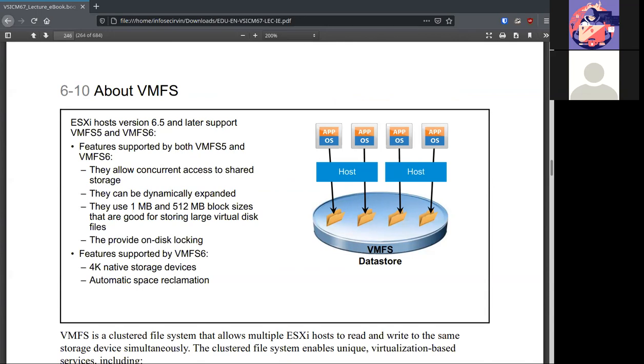This allows dynamic expansion of the drive. It can handle different block sizes. It can handle quite a lot of movement between the files that live in the file system. So think of VMFS like NTFS or FAT32 or XFS or APFS. It's another file system, or ButterFS. They're all file systems, and VMware has their own.